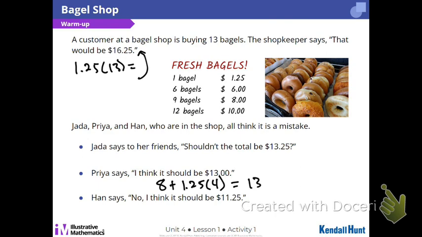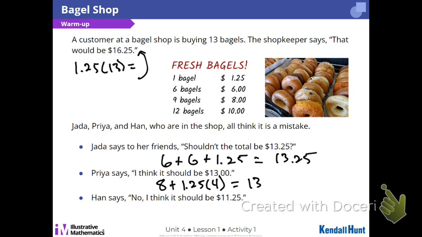Okay, so how did we get Jada, other than Oliver's way? What's another way, Micah? I think that we could get Jada by doing 6 bagels and then 6 individual bagels. 6 bagels and 6 times 1.25. That's not going to work. That's a good try. Right, we got Will. 2 6s and a 1. 2 6s and a 1, so $6, $6 and $1.25. That's how I've been seeing it.